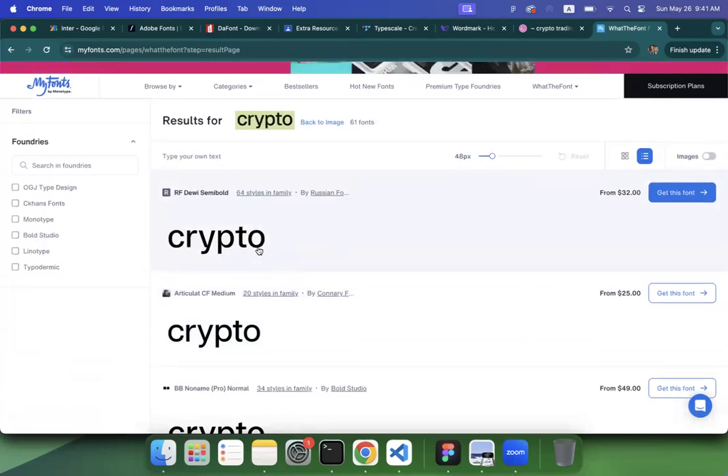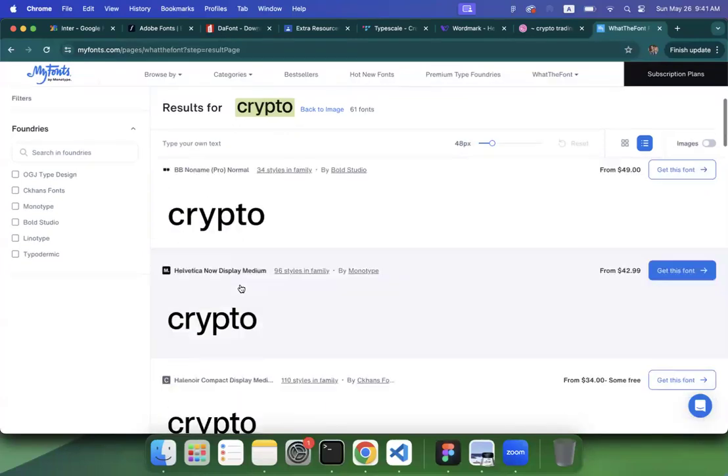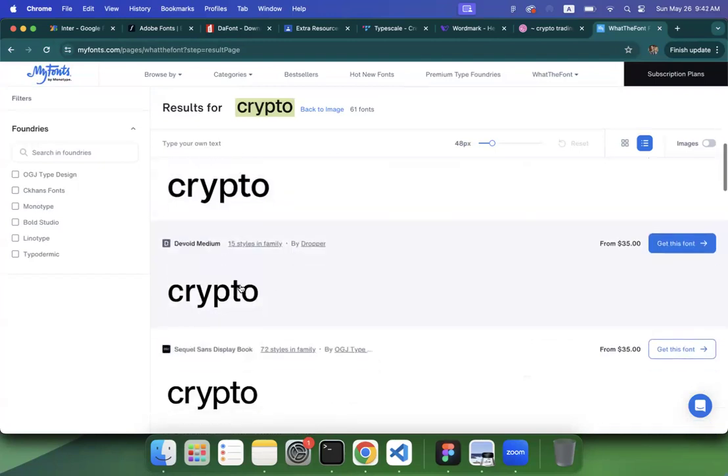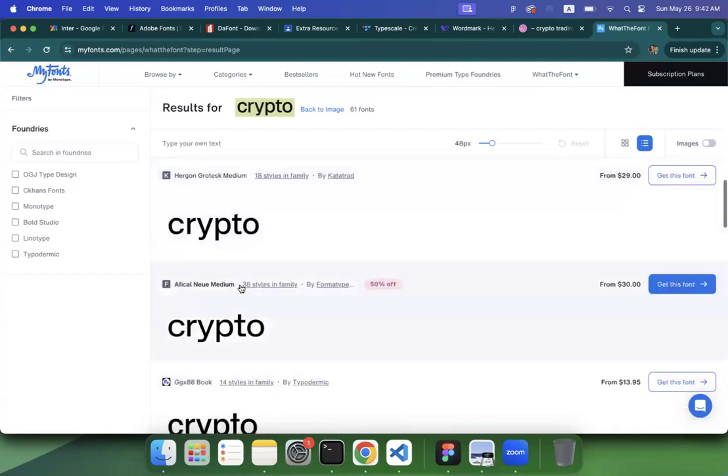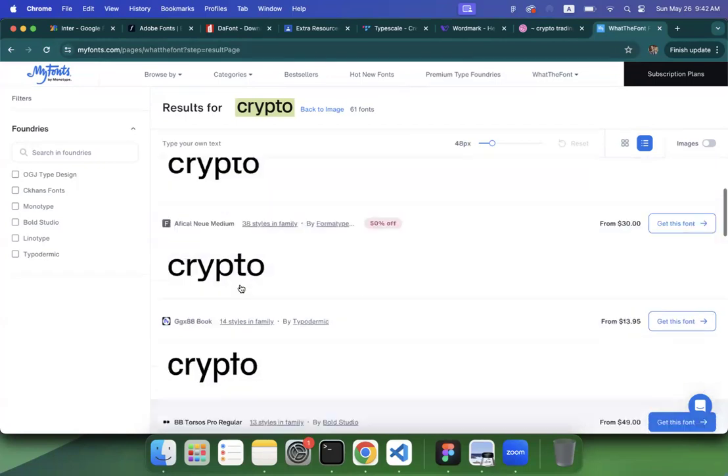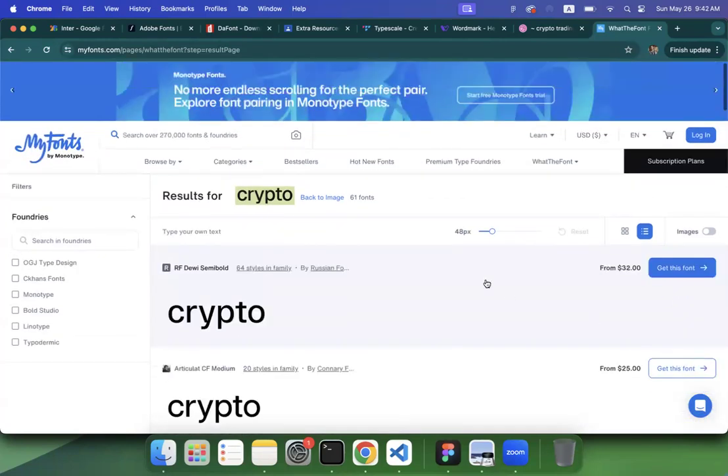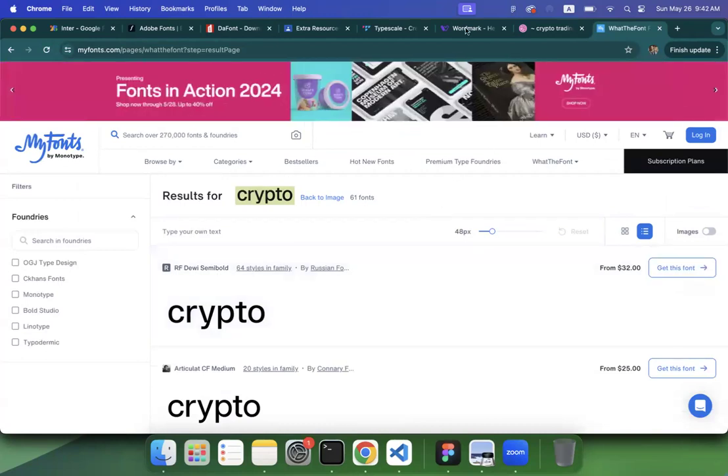So if you can't remember or find in Google what this font is, you can use this tool to identify the fonts that different websites are using. And maybe you can download this font if it is free, or you can buy the license and use it in your designs as well. So that is how we identify different fonts.